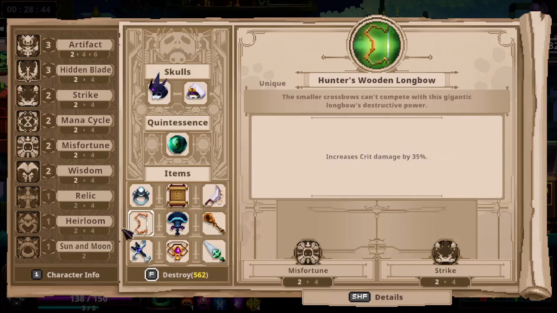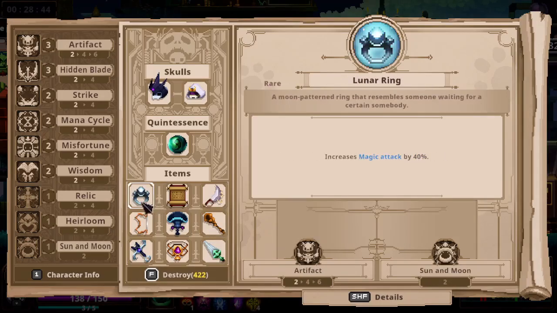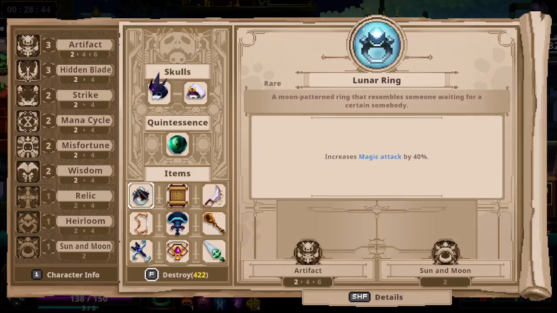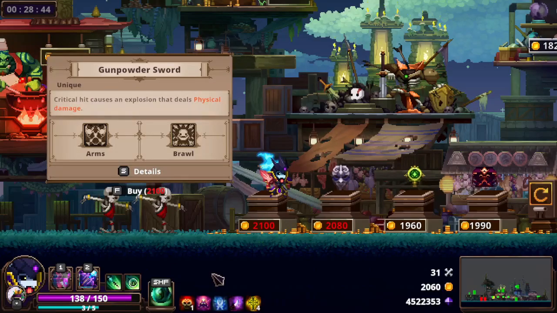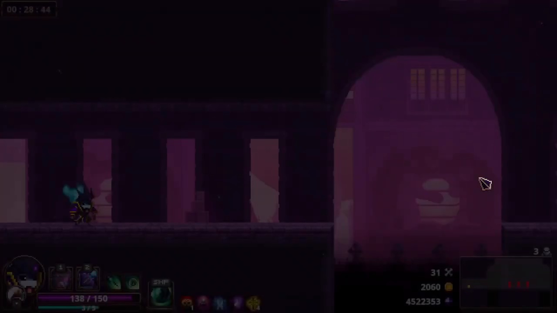I don't know what to get rid of. This is a real problem. Artifact and wisdom, this is too important. This is important just in case we find the slime and are able to dupe. I think I'll just... I guess I'm not taking a gunpowder sword. I don't have anything I can get rid of very easily here.